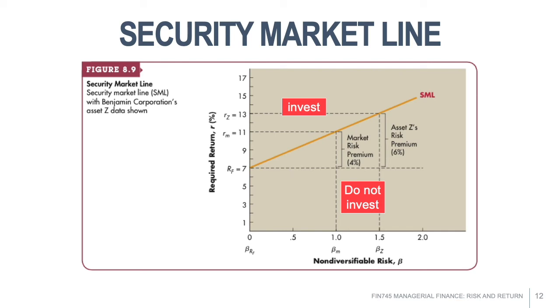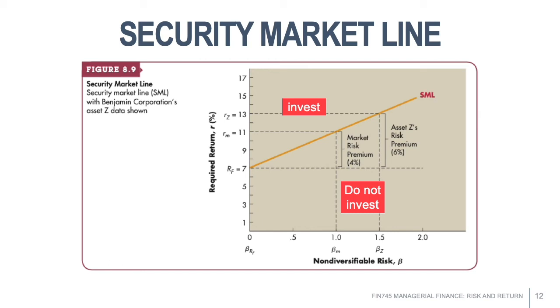From this diagram, you can see the risk and return trade-off, where in finance we believe low risk, low return, high risk, high return. In this example, the risk-free rate is considered a zero-risk investment with a low return, which is 7%, compared to the market return with high risk, risk equal to 1, which offered a return equal to 11%.